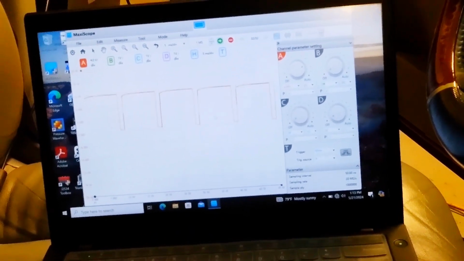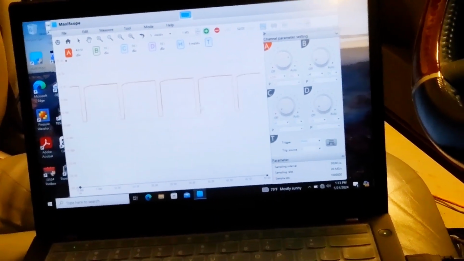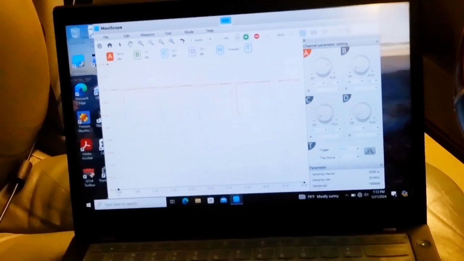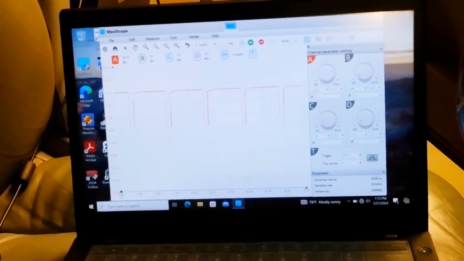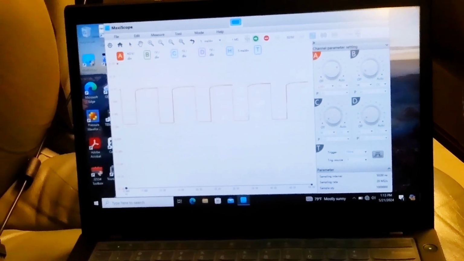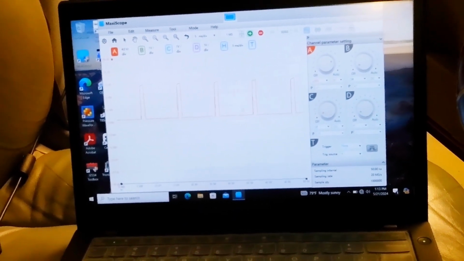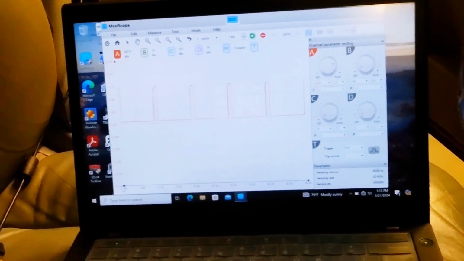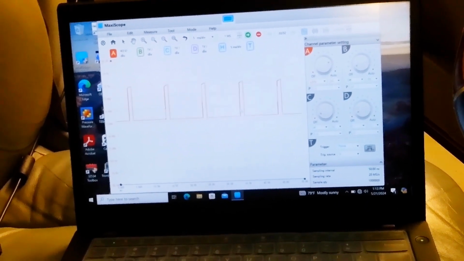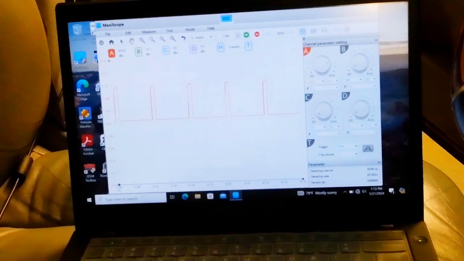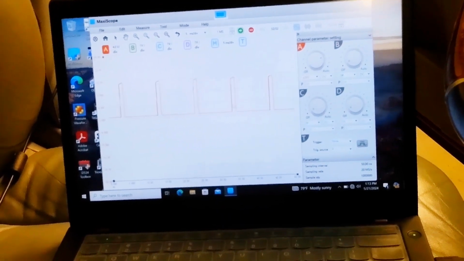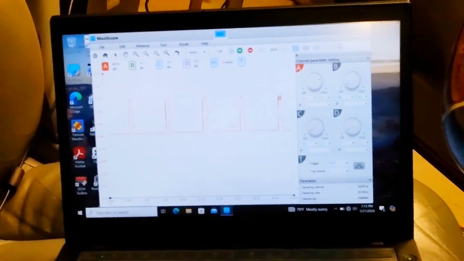See that pulse width changing as I change the command? I'm turning the command speed down. I'm going to turn it up. You can see the low portion of that signal gets wider as I command it. So this module is commanded to blow when grounded. But we have good signal coming out of our HVAC control unit.